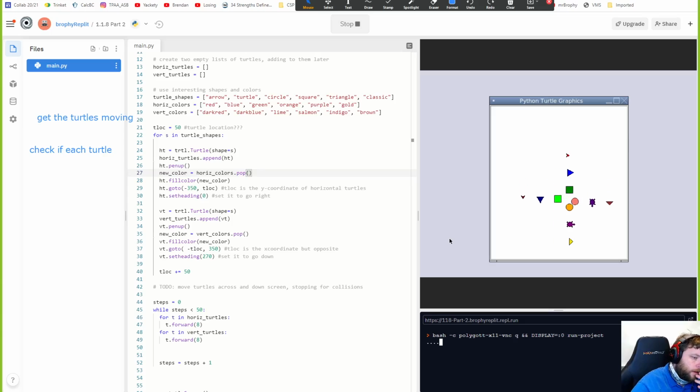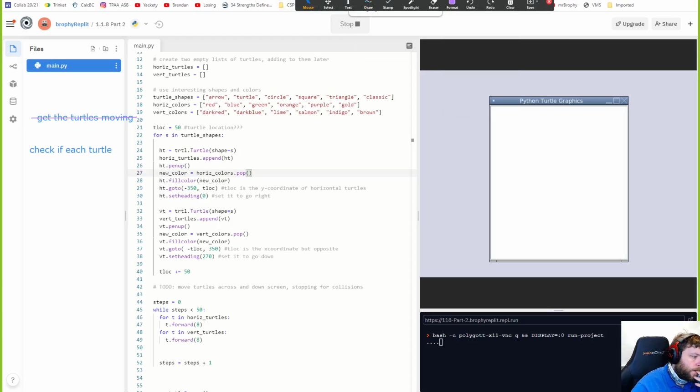All right. I got them moving. That's all I care about for now. I really wanted to get them moving. So, check. I can take this and cross it off. All right, so I got it moving. It's a key thing right there.